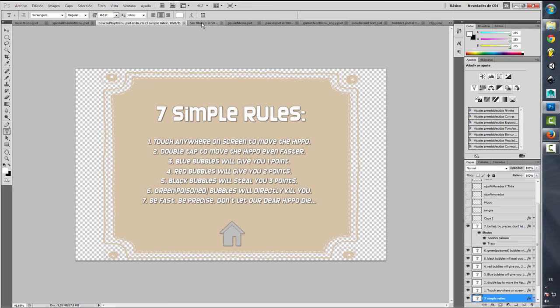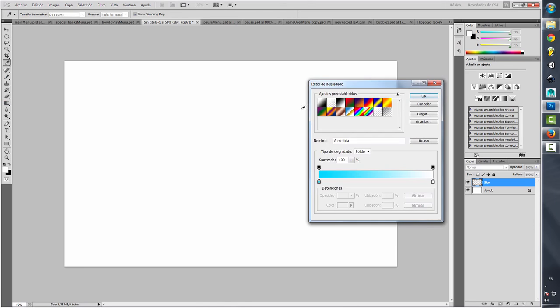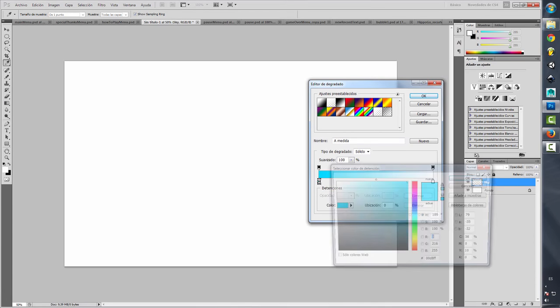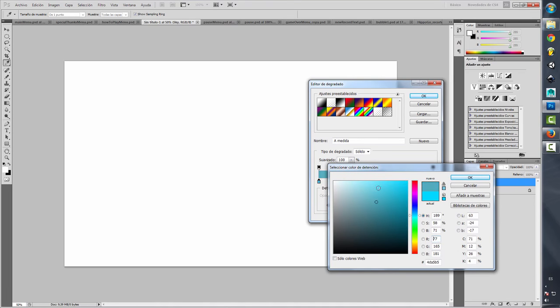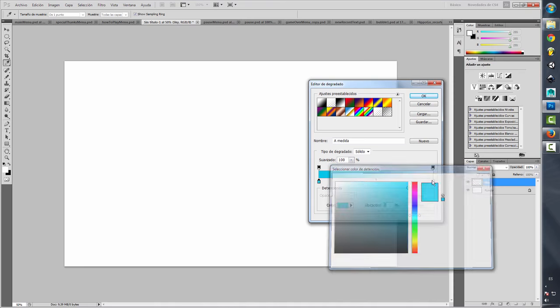Now we're going to design the game screen. So create a new layer here. Right click it and name it Sky. We'll be creating a nice gradient here using the gradient tool, and here I selected this cool blue color, but you can select your own. I just thought this one was okay, and then you create here a blue color and white color.